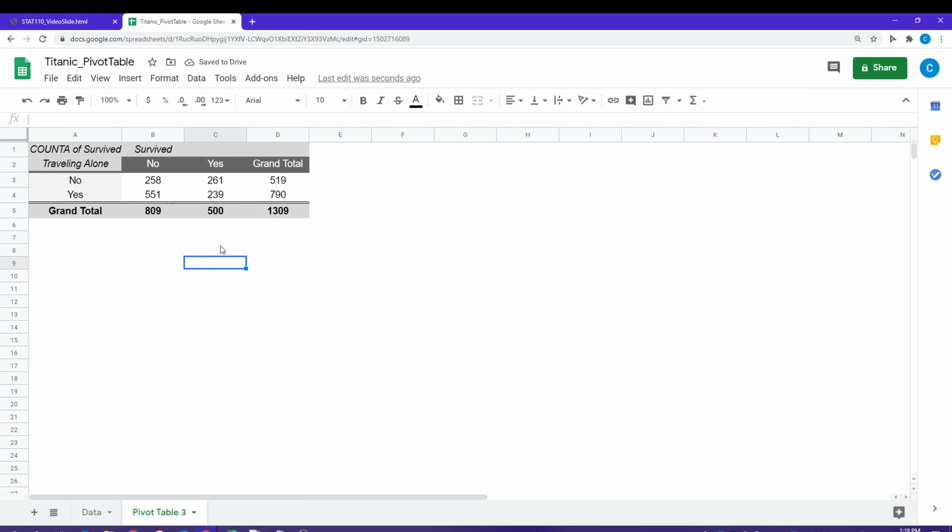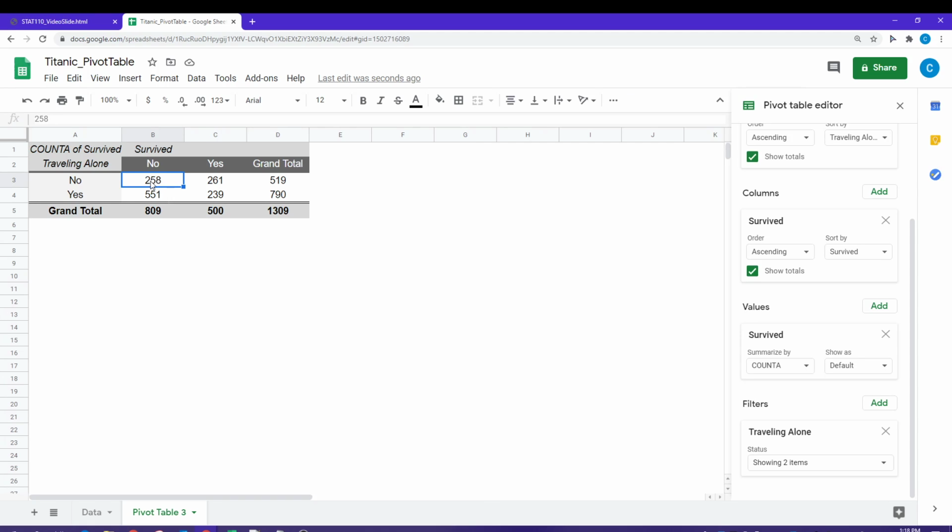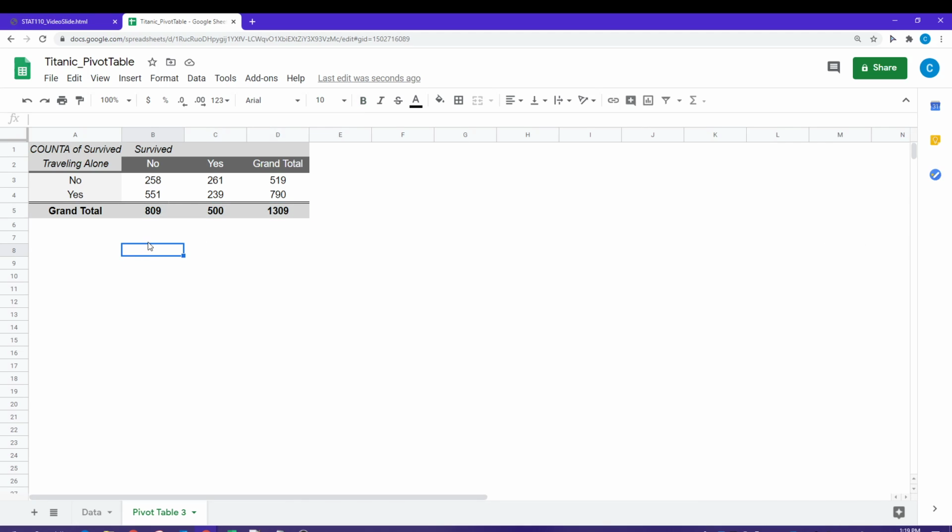So here's what my pivot table looks like. And we can see that there were 258 people that were not traveling alone and that did not survive. 261 were not traveling alone and did survive. We can see the totals here for the rows and also the total for the columns.